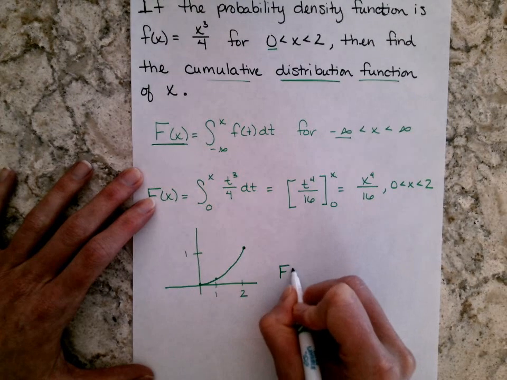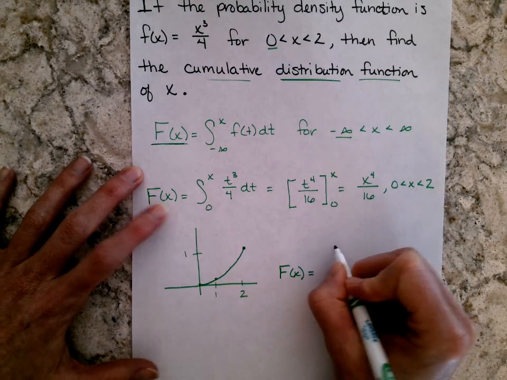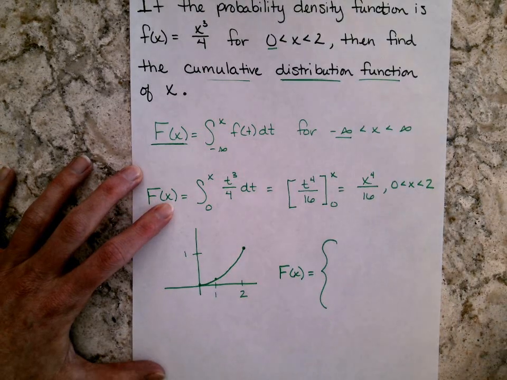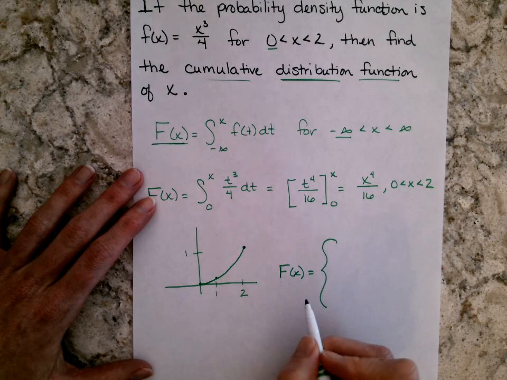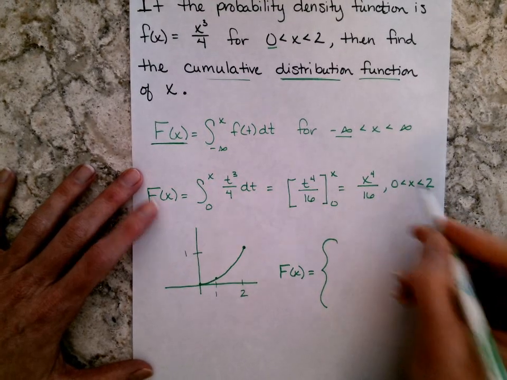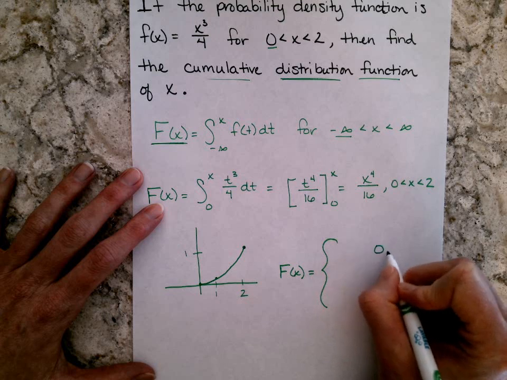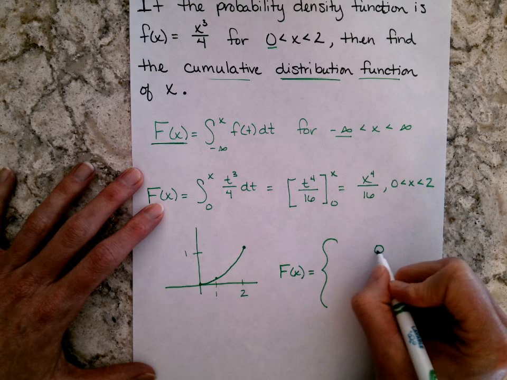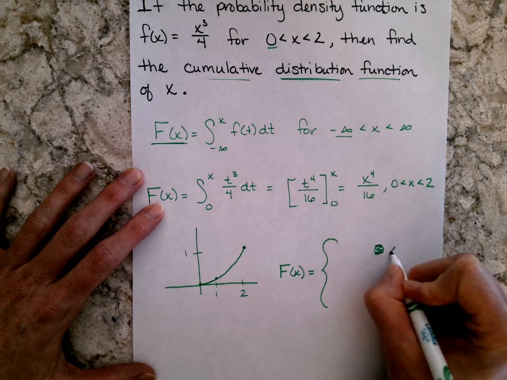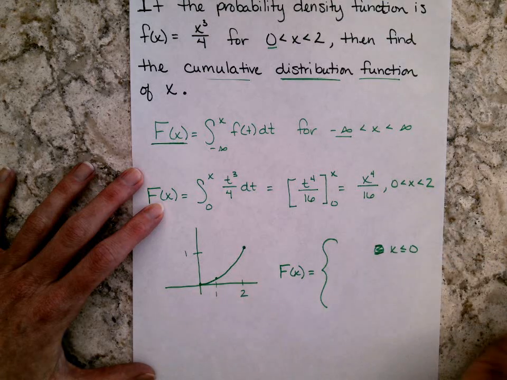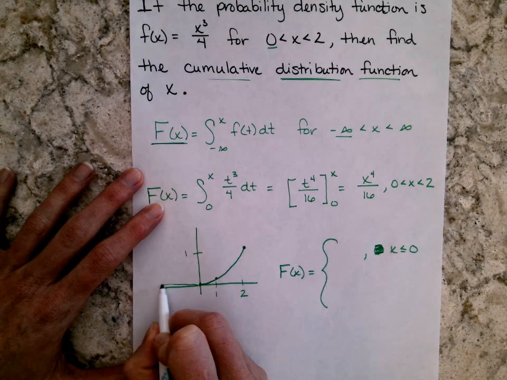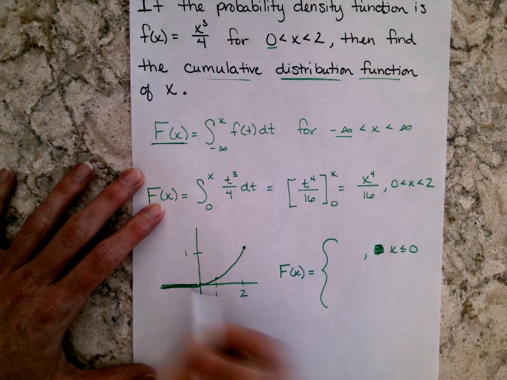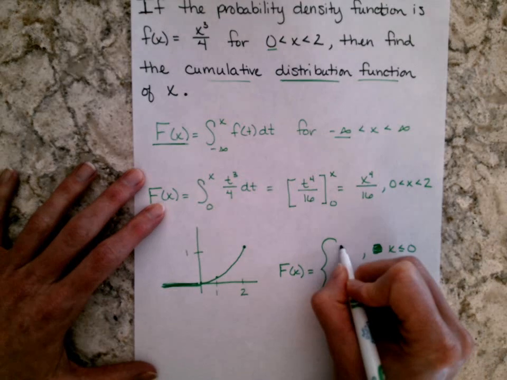So in order to find our cumulative distribution function, it will be a step function. And what we again have to do is define values outside of our interval. So the first interval that we're looking for here is when values are going to be less than or equal to 0. So when is that, and what is our value going to be? Well, if you're looking over here at our graph, values that are less than 0 will end up being 0.